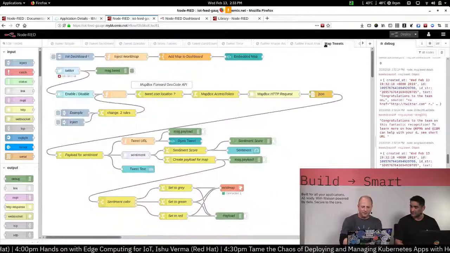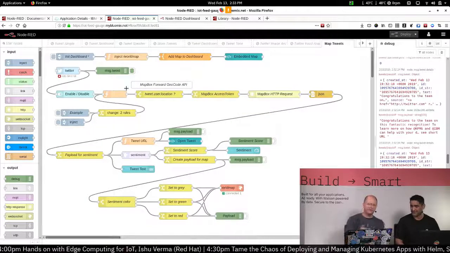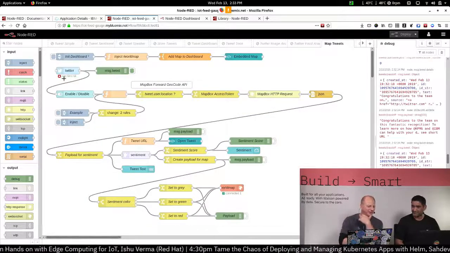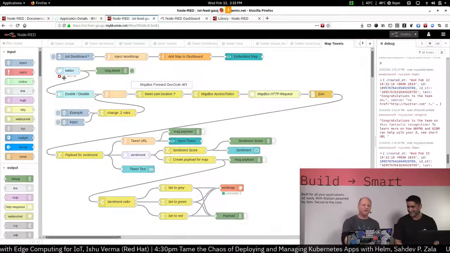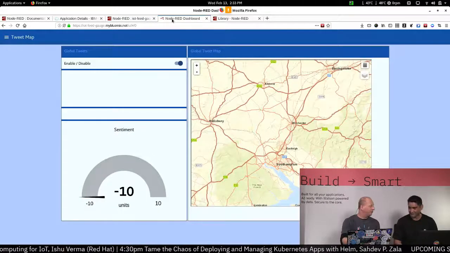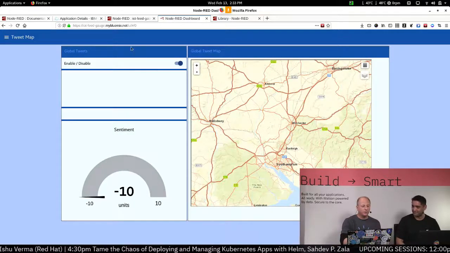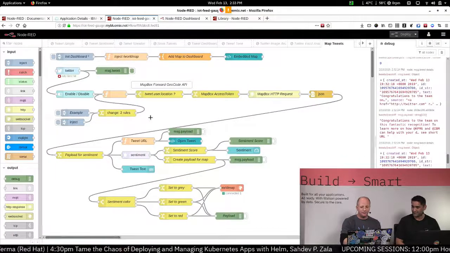I think we're on the map one, right? Yes. So until the rate limit clears, we're not going to map any for us. But we trust it's gonna work. We trust you. So again, another great way to visualize your data. Build a dashboard, drop some pins onto a map, and now this flow is starting to get a little more sophisticated.